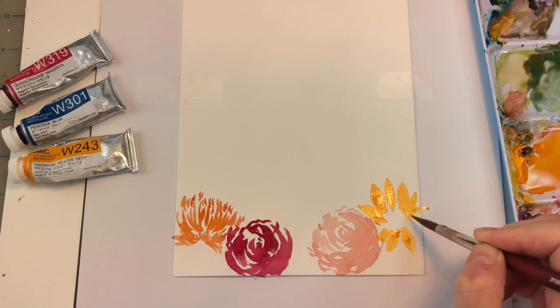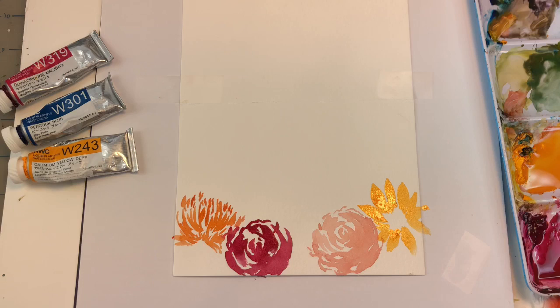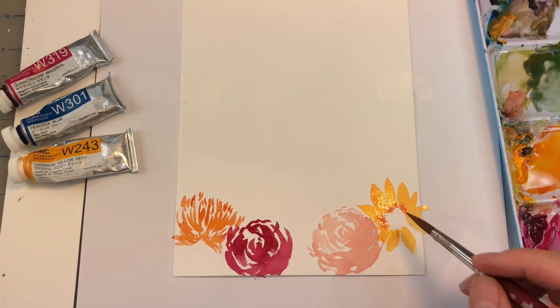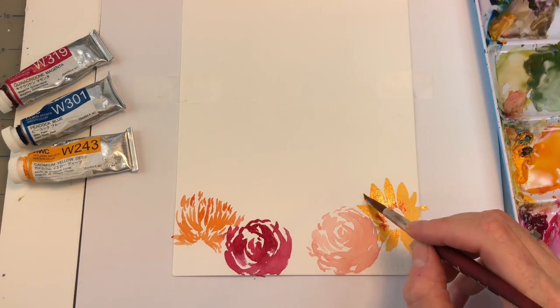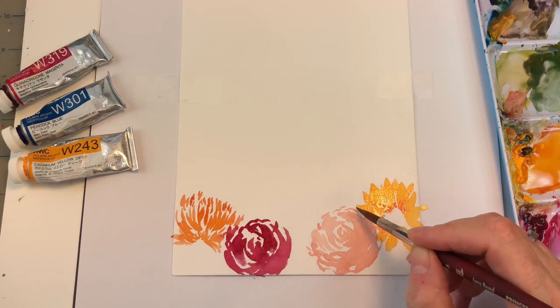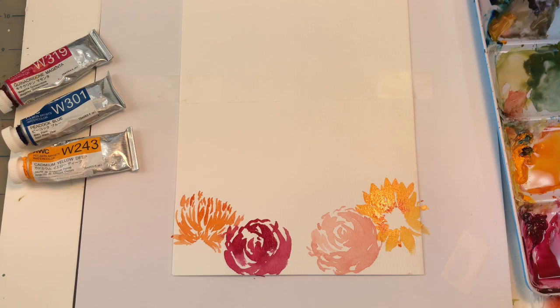Just like that. If you want to go back in and add a little bit of darker orange and kind of bleed the edges like that. And then we can add more petals in the background to make it look more like a true sunflower, because they have many layers of petals, and when that dries we can keep adding them. But this is kind of a loose one, right? And we're going to keep playing around with more flowers.